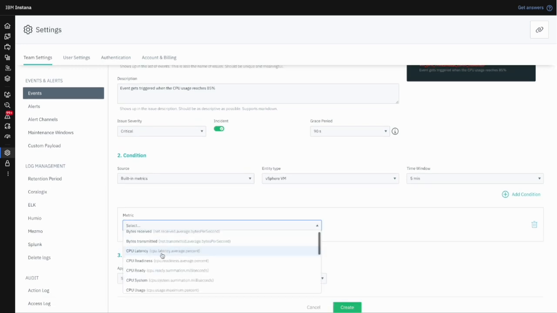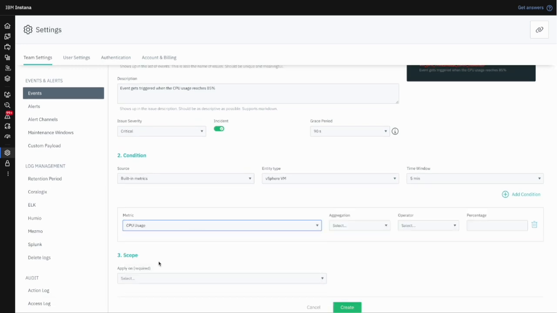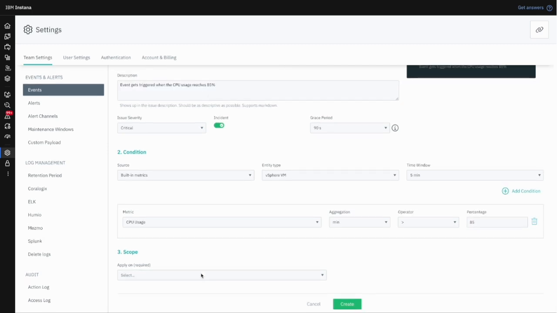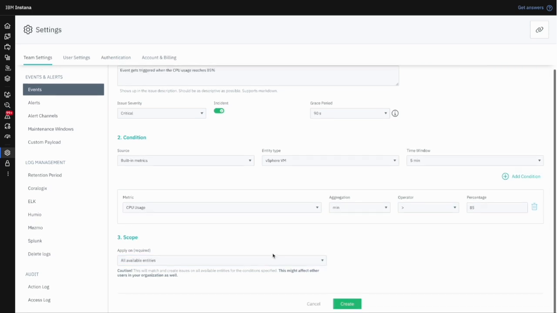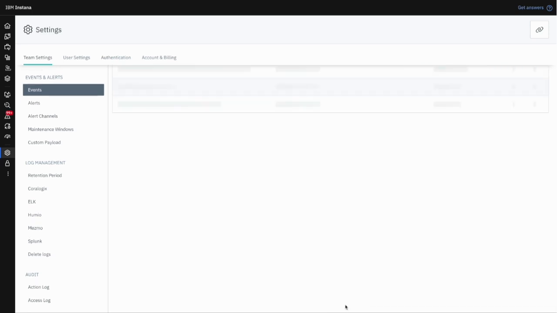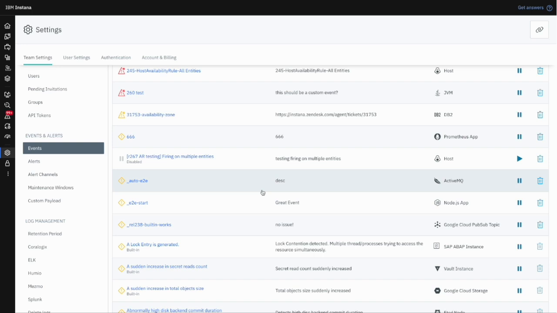The metric would be CPU usage percentage, minimum is greater than 85. Scope, let's choose all available entities. In case you want to restrict it to a specific host, you can do that as well by choosing the selected entities only option. So here let's choose all available entities. Now create. So we have this created.